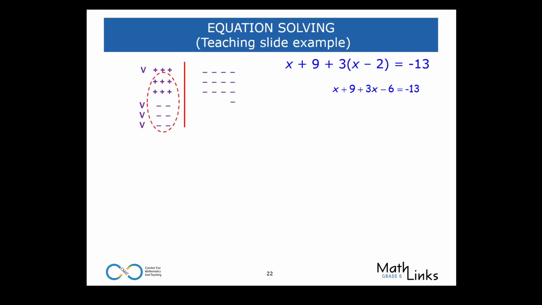Now we notice 6 zero pairs, and clearly we have 4 x's and the 9 minus 6 equals 3 positives on the left, so the picture agrees with the algebraic steps. Sometimes, when things start to get messy, we like to redraw our picture. We notice that adding 3 negatives to both sides creates 3 zero pairs on the left.